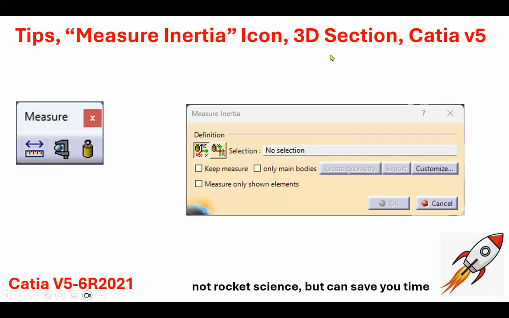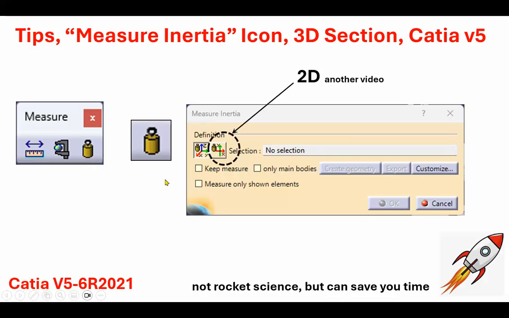Okay. So let me remind you, in CATIA V5, there is this toolbar which is called measure, and on the very right hand side of it, there is a weight icon, and this is where you measure inertia. There are two tabs here. This one is 2D, which I already did the video for, and the other one is 3D, which I'm going to be doing right now.